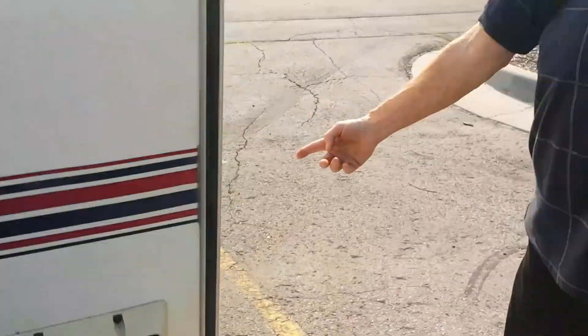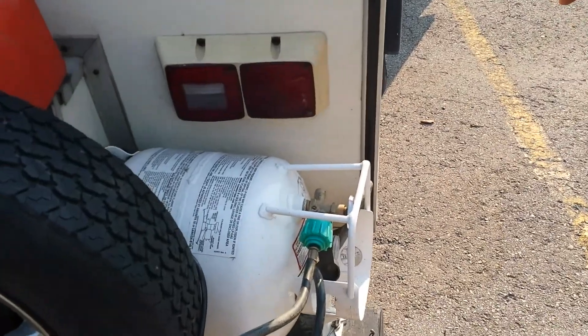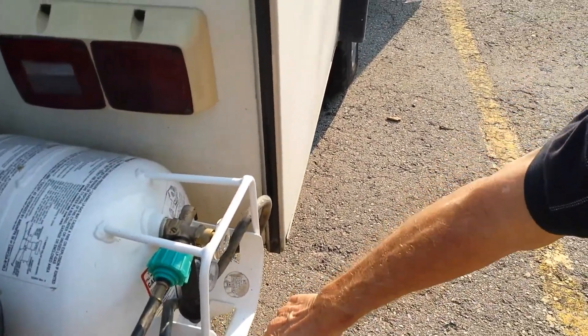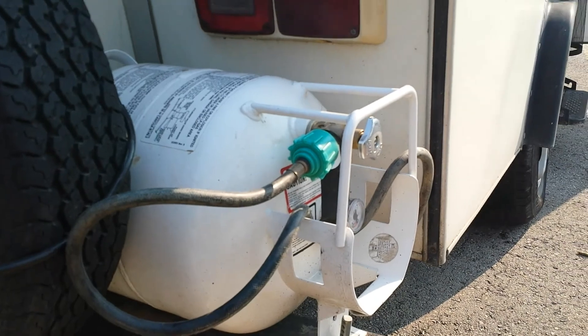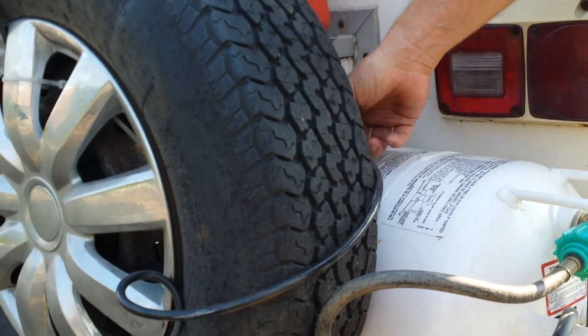The tank used to mount under here, but it was so old they wouldn't let us do it, so we had to buy a $280-something tank. You can only fill it standing up, so you have a clevis pin holding it in, and then you stand it up and fill it, and then you lock it back down because it'd be too easy to just take it.